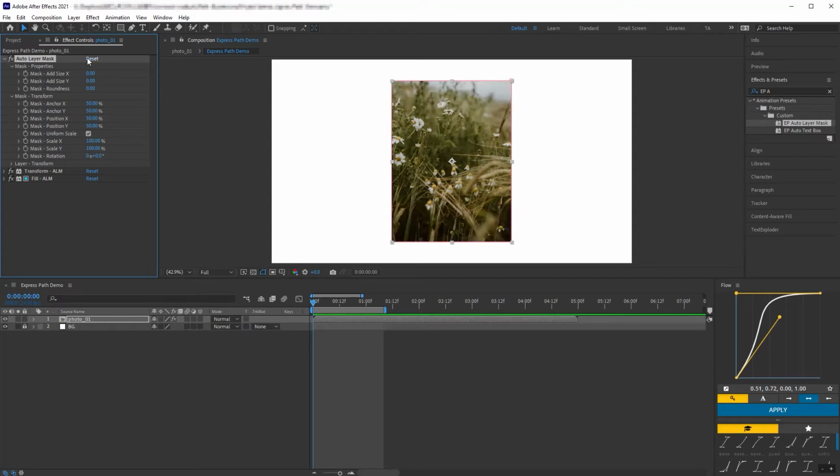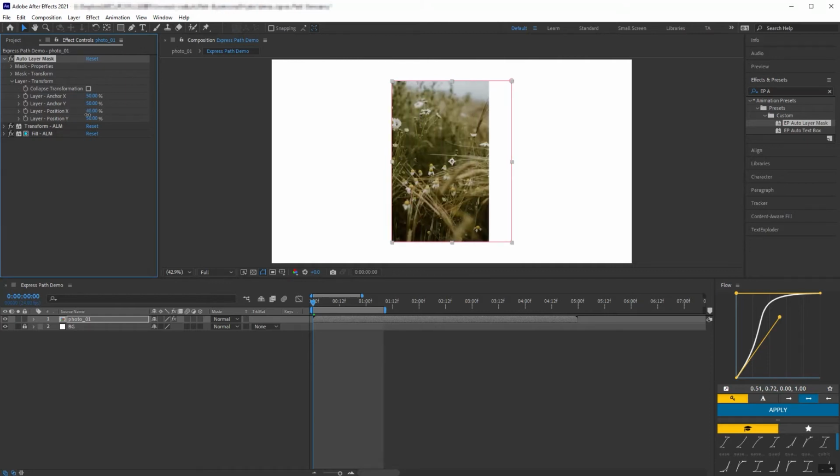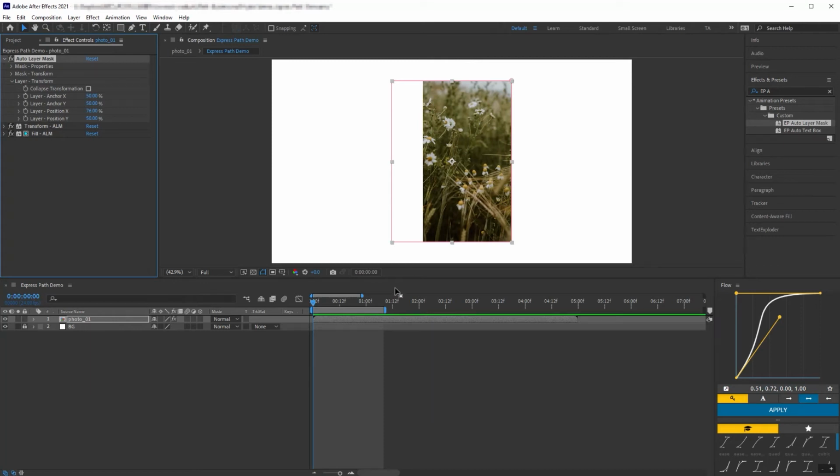I'm going to reset everything, and that brings us to the next group of parameters, which are the transforms for the layer. These are the most intuitive and where I'll do most of my work and animation. So when I need to animate an asset quickly on and off screen, this is how I will do it. And this whole process has replaced the track matte animation for me. Of course, I still use track mattes, but when I need to be moving quickly and just getting things on and off screen, this has proved a lot faster for me and scales really well with multiple assets, which I'll get to in a minute.